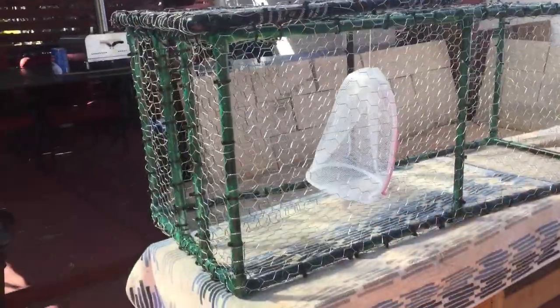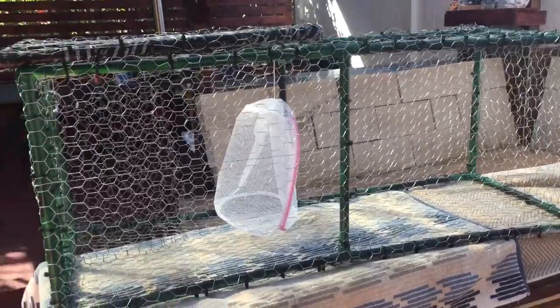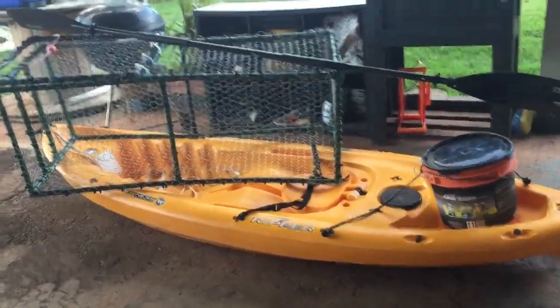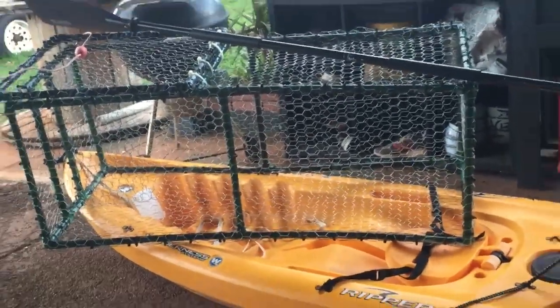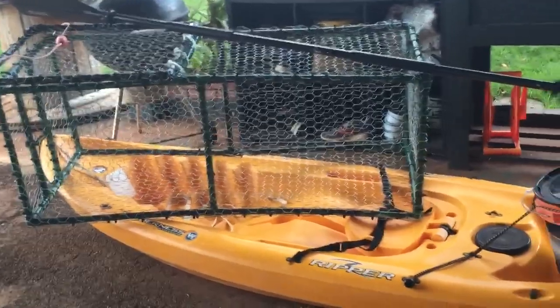Here you go, finished product, fish trap. Okay, check it out, all packed up, ready to go tomorrow. Tomorrow, we'll set this thing up, see what we get. Hopefully get some fish.